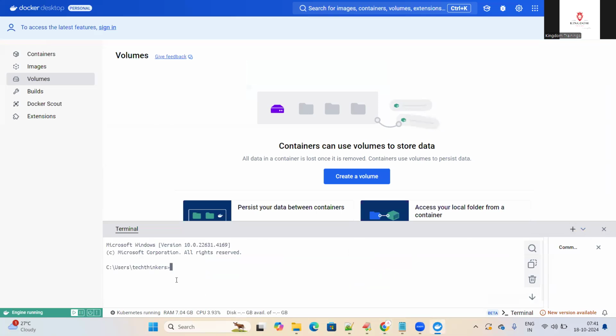Let's see here. kubectl get pods, is it showing like this or not? Okay. vi pod.yaml. VI is not recognized.